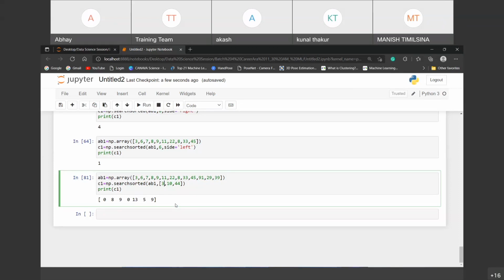Always when we work, why do we go for a value that is not present in it? If suppose 10 is not present, then how can we find it out? I have a question: do we know what kind of values we are getting in an array, when we get an array, like raw data, from some source, and we are trying to manipulate the data, and we don't know what type of values we get?